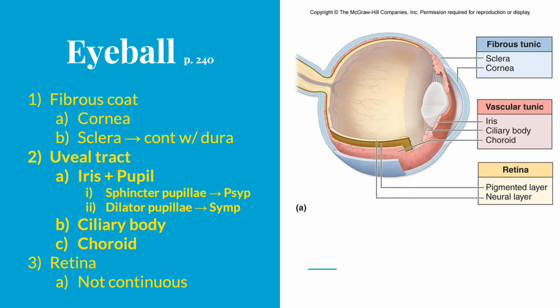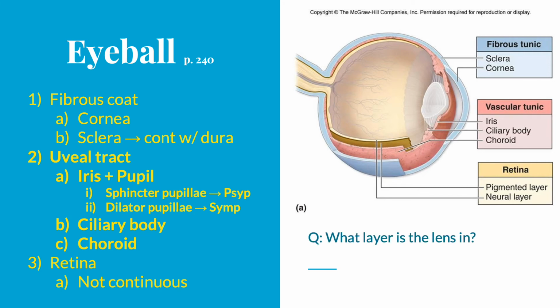Your sympathetic, on the other hand, is going to activate that dilator pupillae. So your pupil's going to dilate. Like if you get freaked out, your eyes get really wide, you're able to see at distance a lot more and with a lot more peripheral vision, looking for signs of danger and all that jazz. So that's your uveal tract. That's the heavy hitter. I mean, you should know all this stuff because it'll come back again. Finally, your retina, that's going to be the part of the eye where there's actual photoreceptors and it's not continuous. It's just along the back of the eye.